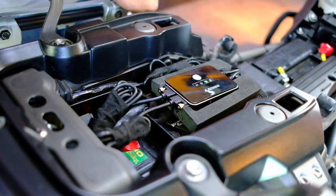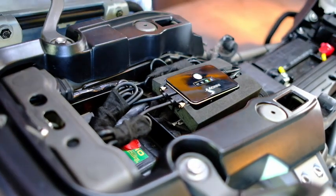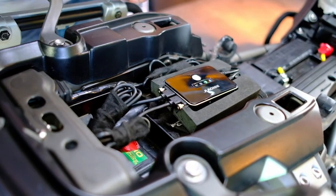You could also turn the unit off there if you wanted to, but obviously when you turn off the ignition, it's going to just switch the unit off. So I'm going to do that now. Ignition off, and there's probably going to be a short delay again, and then the unit will power down.